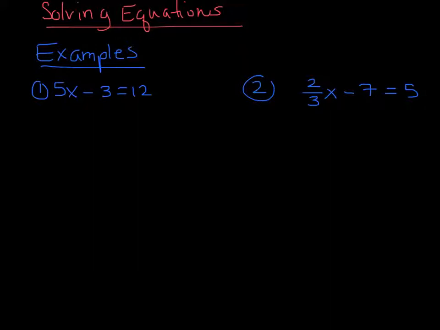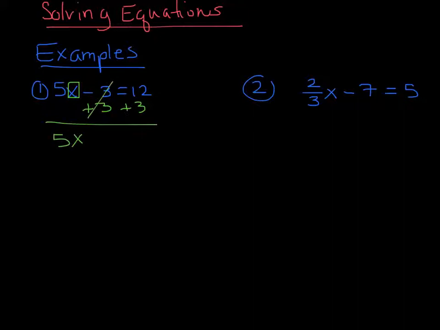Our goal is to get this x by itself. So we are going to do that by looking at everything that's on the same side of the equation as the x, and pick whatever's furthest from the x on that side, move it over first. So the thing furthest on the left side from that x is the 3. 5 is right next to it, so we're going to move that later. So we will start by moving over our 3. You do that by adding it to both sides.